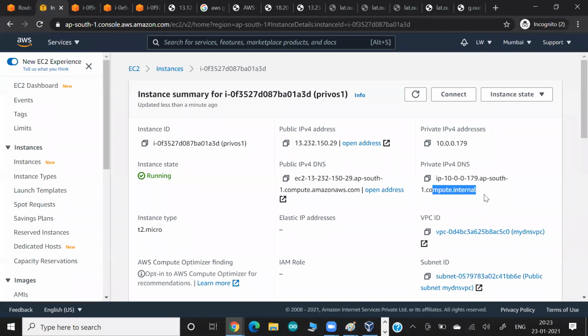Here we can take the help of VPC, because these IPs come from the VPC. So the VPC is the one who decides which domain name we have to use in this VPC.